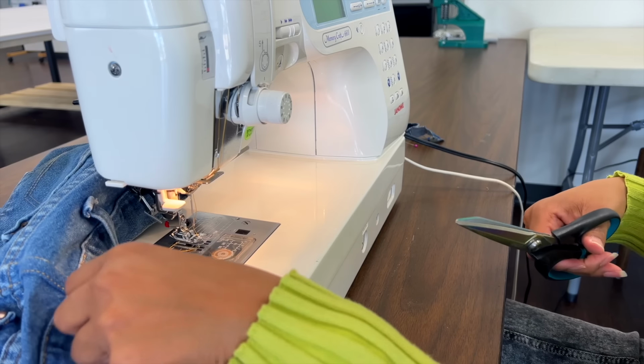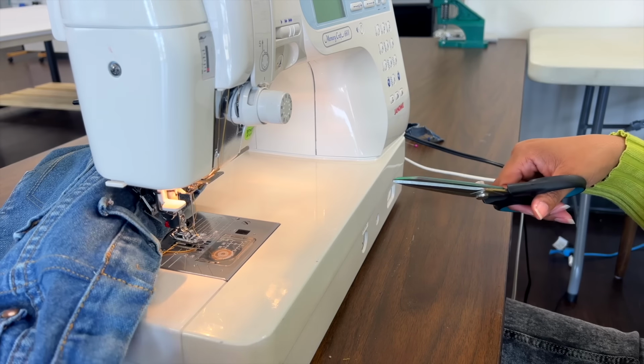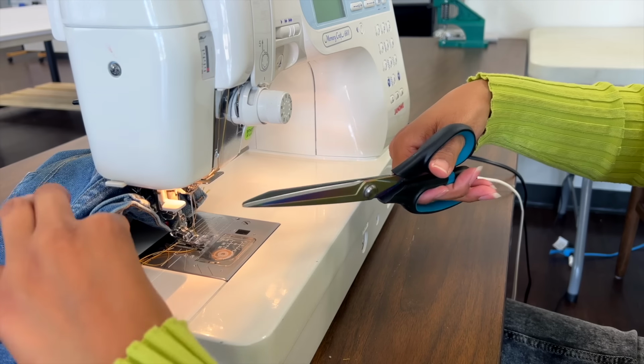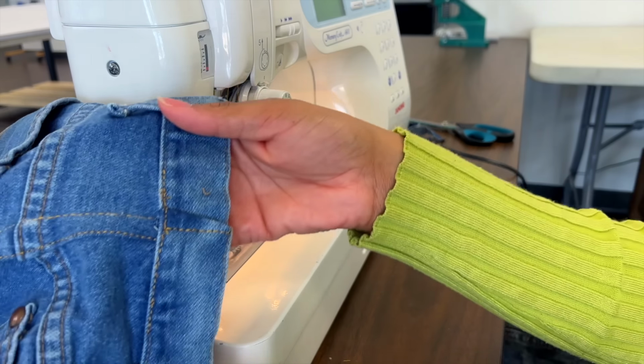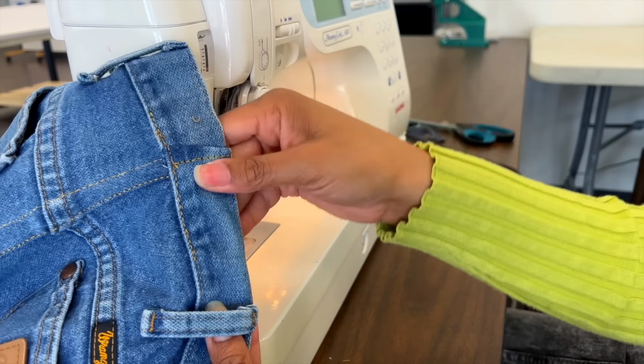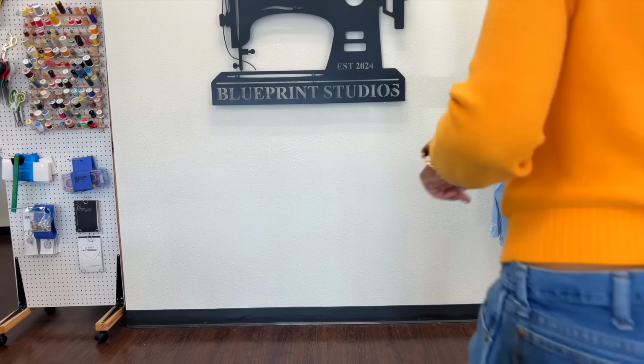Now, in order to cover the whole thing, I could put the belt loop back on, but honestly, I don't care that much. So this is what it ended up looking like on the back. And now we can style them correctly.